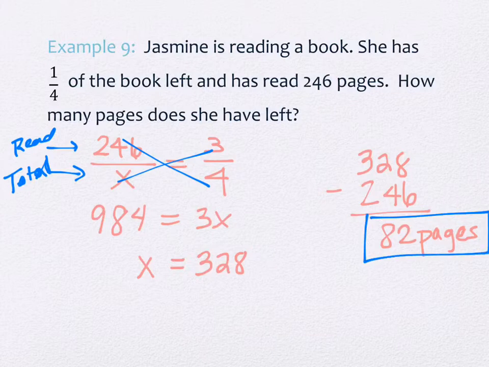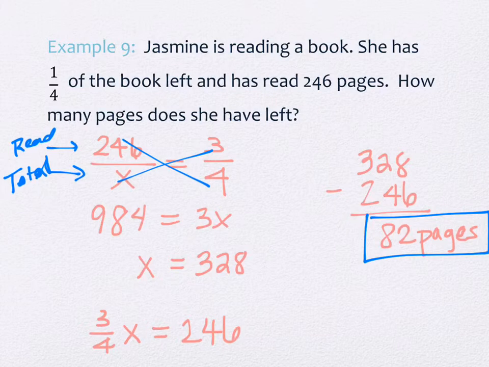Excellent. Couldn't we just divide the 246 by 3 to get it? You could. Yeah, if you recognized at the beginning that she has 246. None of this is actually what I have written down on paper, by the way, just so you know. I did the problem completely different than this. I love proportions, and I usually do proportions. I think I didn't because it's not actually in there until 6.4. But one of the things that I did was more akin to what you're describing, Amy. When I did the problem, I set up an equation like this, and then you can see where that 3 is right there.